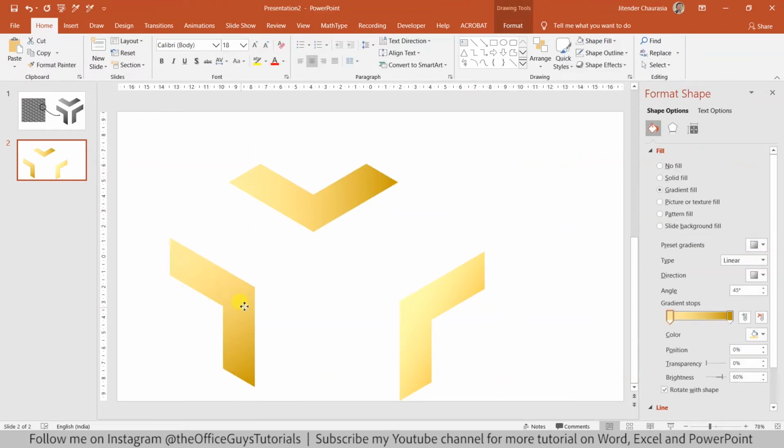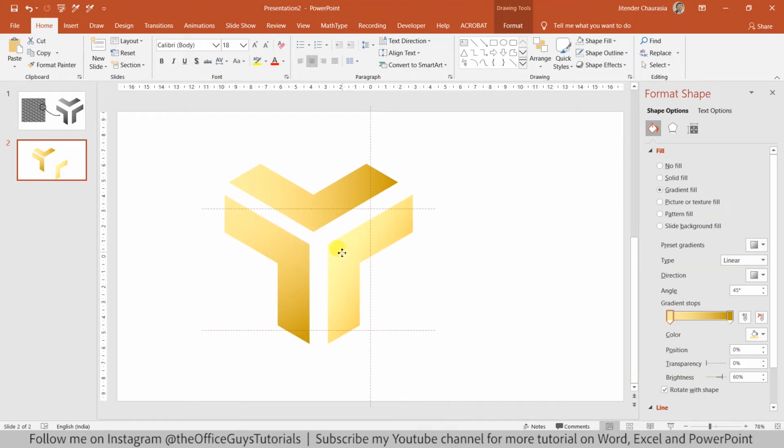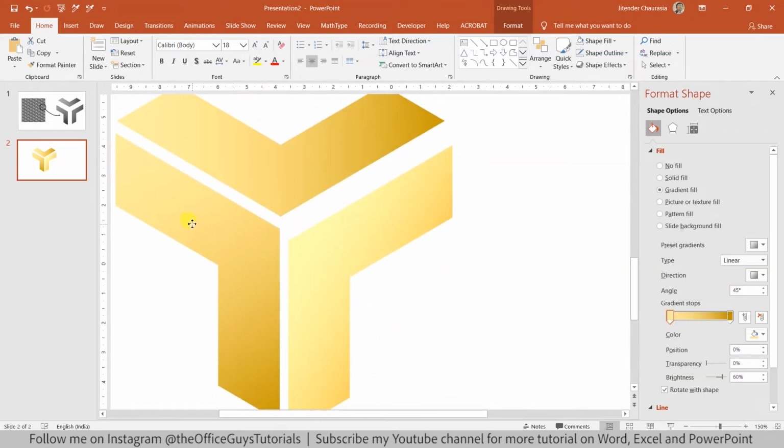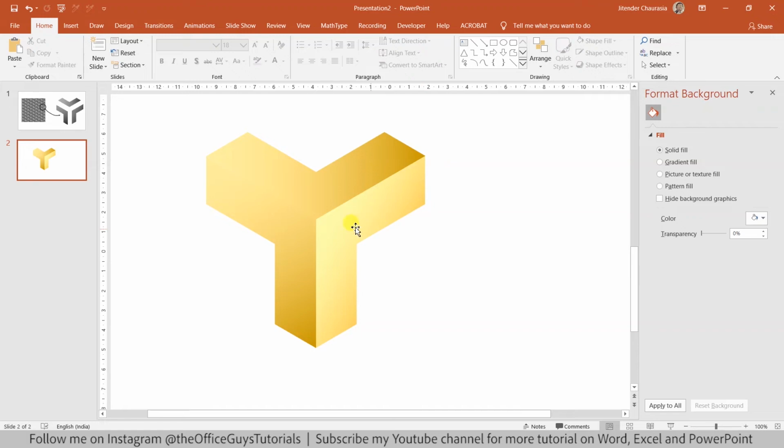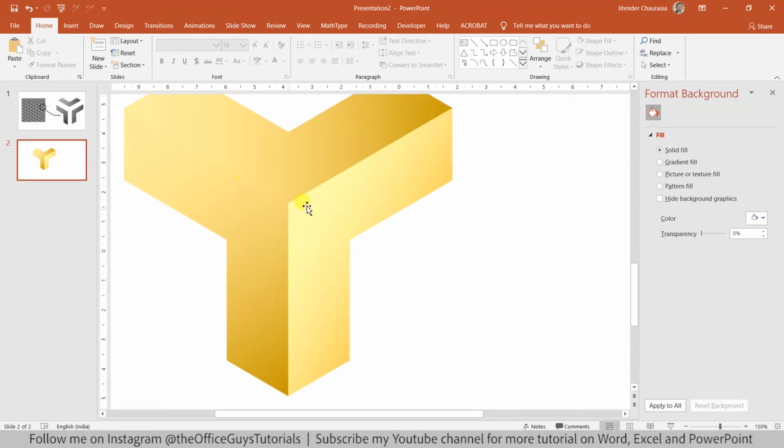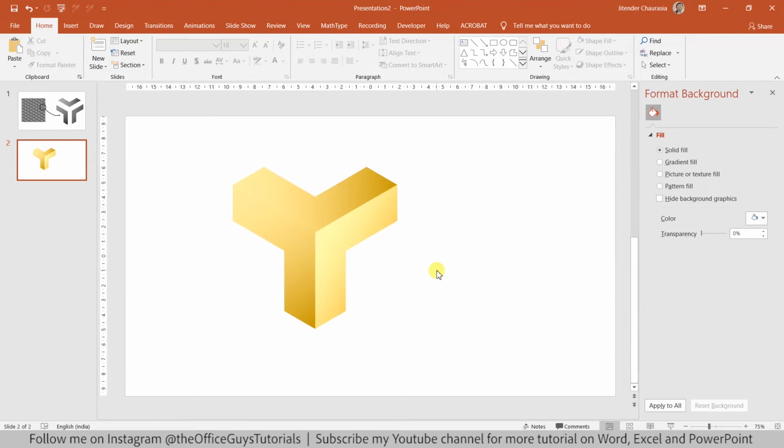Now it's time to club these together. You have to work a little bit finely. So zoom in here and make sure you place it carefully. You can use your keyboard arrow keys to settle it, and this looks fine to me. Similarly you have to do this for the other also. It looks good. So guys, we are ready with the 3D T shape, and make sure you don't have any white spaces here.